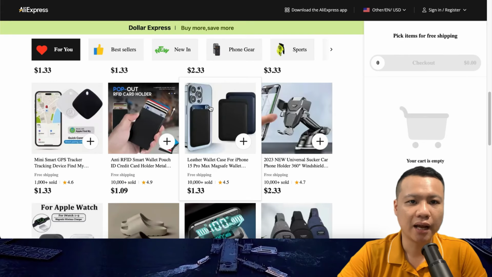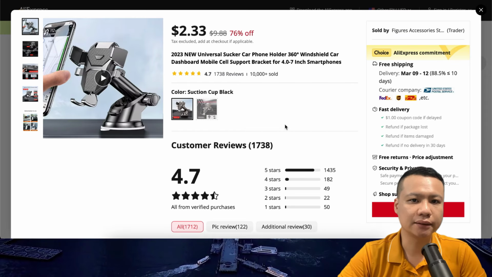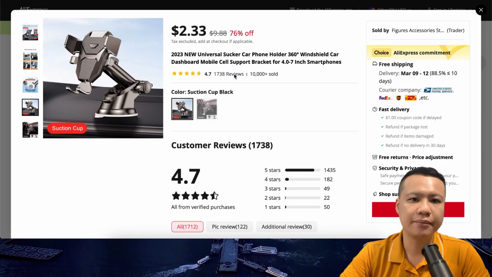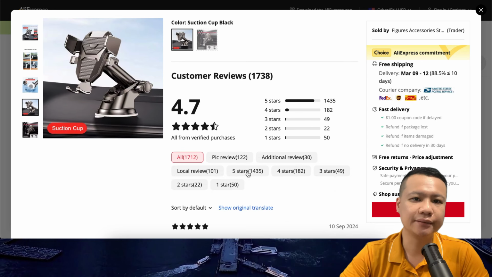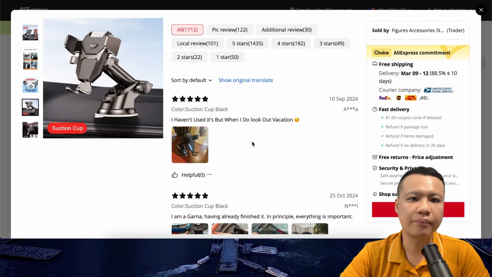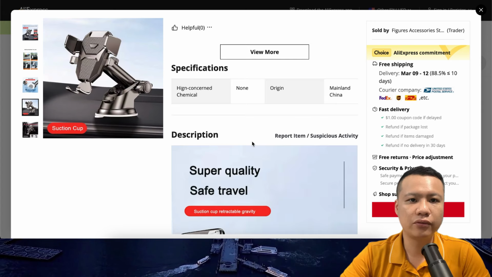Step 6. Automating your dropshipping store. Now here's the best part. You don't need to manually handle orders every day. Instead, we're going to automate everything. Use Shopify. It lets you import products from AliExpress with one click. Automate order fulfillment.